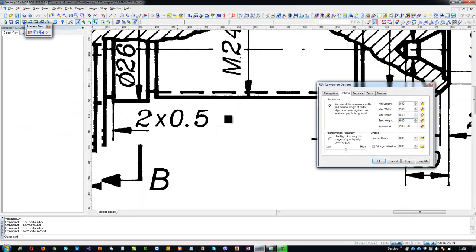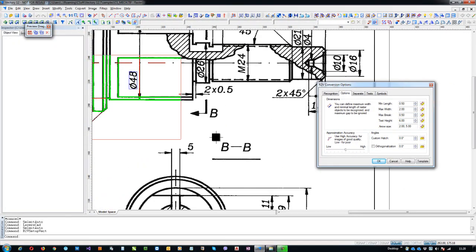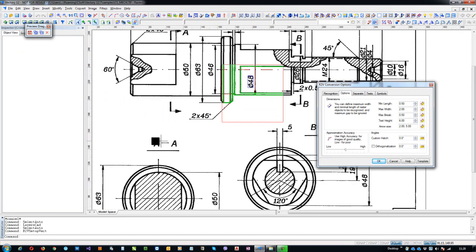Text height: I need to measure the maximum text height on this drawing, maybe this one, and the arrow size. And orthogonal, you can always click orthogonal. It always creates orthogonal lines, so all the lines will be orthogonal, either at 180 degrees or 90 degrees. And this accuracy option means a lot.